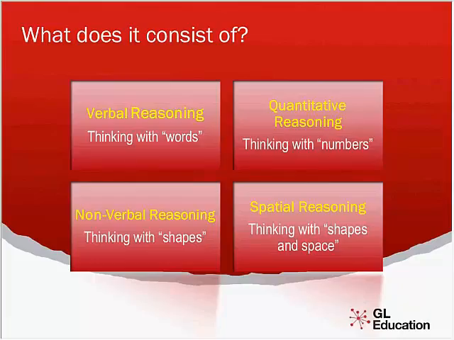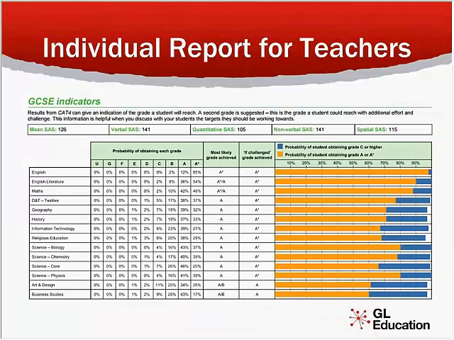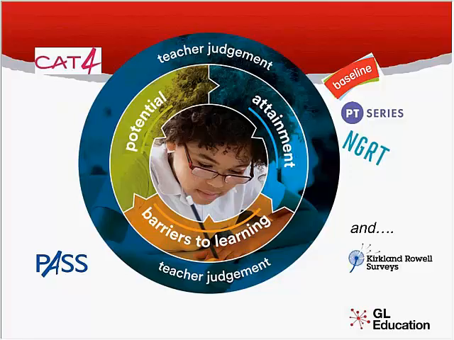So as well as that information, that data, and you can look at sample reports on our website, and we'd be happy to send some to you if you want to drop us an email at the end of this webinar. Then you'll also have indicator grades shown there, so an example here. So that gives you a probability against each grade for GCSEs, IGCSEs, MYP, IB diploma as well. It also gives you a profile of each student as well, and that's their learning profile, so how that student is likely to learn best, and also implications for teaching and learning as well. So there's a wealth of information that CAP4 gives you.